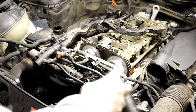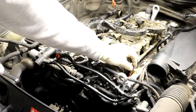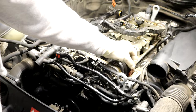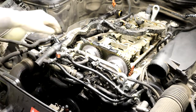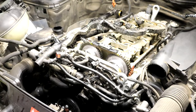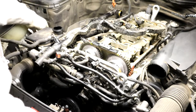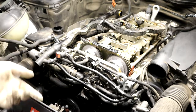Pretty straightforward from here. Just gonna put the valve cover back on. Like I said, I gotta be real careful with this one, because when you stick the valve cover on, you can bust this off, but once the valve cover's on, it holds it in place. So I'll see what I can do. Kind of sucks. Dang it. Yep. All right, cool. I don't know which more I need to show here. Fill up your cooling system with coolant and put on this hose. I guess I'll show how to put on the hose in a minute when I get there.